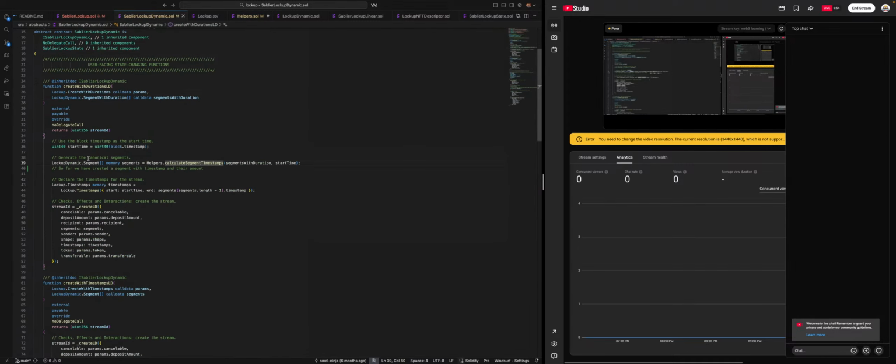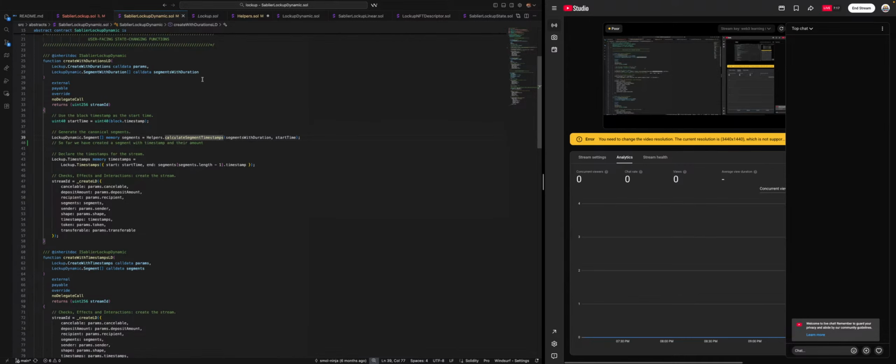So it expects that the user passes a segment, and then we create it accordingly, in the format they expect, by using calculate segment timestamps.